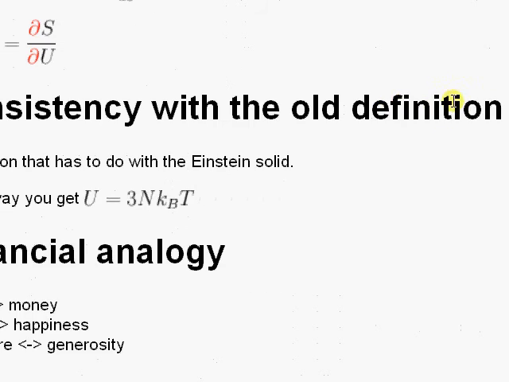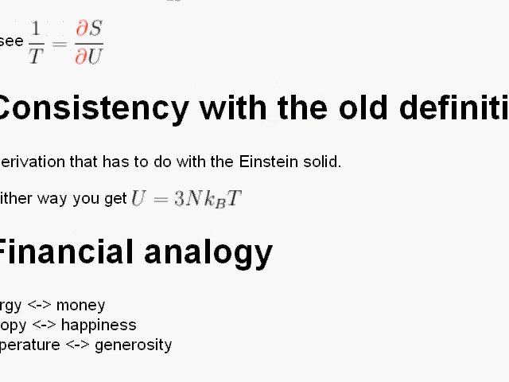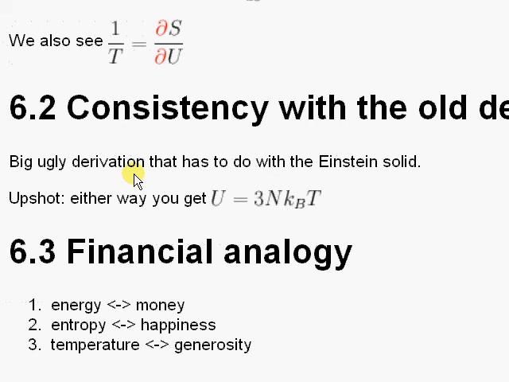So as far as consistency with the old definition here, section 6.2, it's a very—all they're doing is they're comparing this with the Einstein solid work that was done before. It's a pretty nasty derivation, very carefully figuring out what happens as you make small changes to those factorial calculations. But the upshot either way, you find that the energy of the entire system is the same. And so apparently with this definition of temperature, which is at the top of the screen here, is the same as the temperature idea we were using back in chapters one, two, and three.